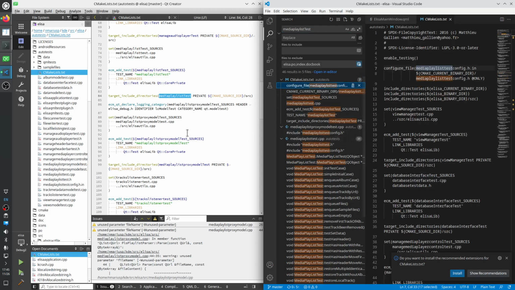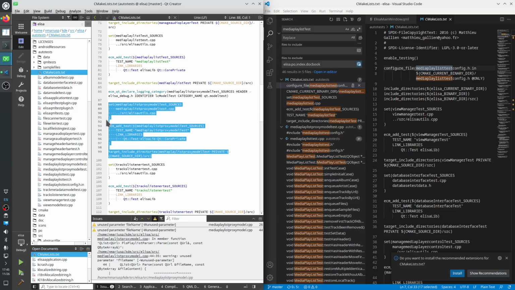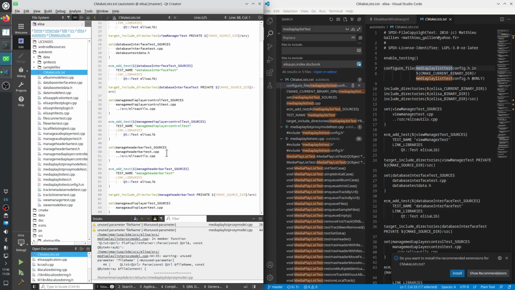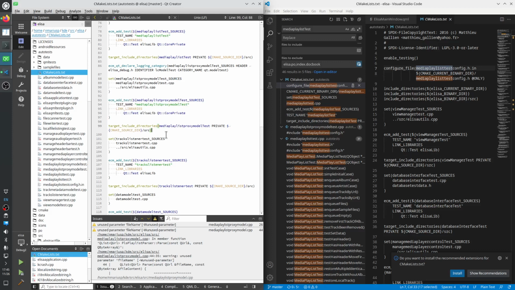This has a configure. Control C. Are these sorted alphabetically? Database view manager test, no. Okay, so after this, Control V. Let's put some comments, whatever the comments are.